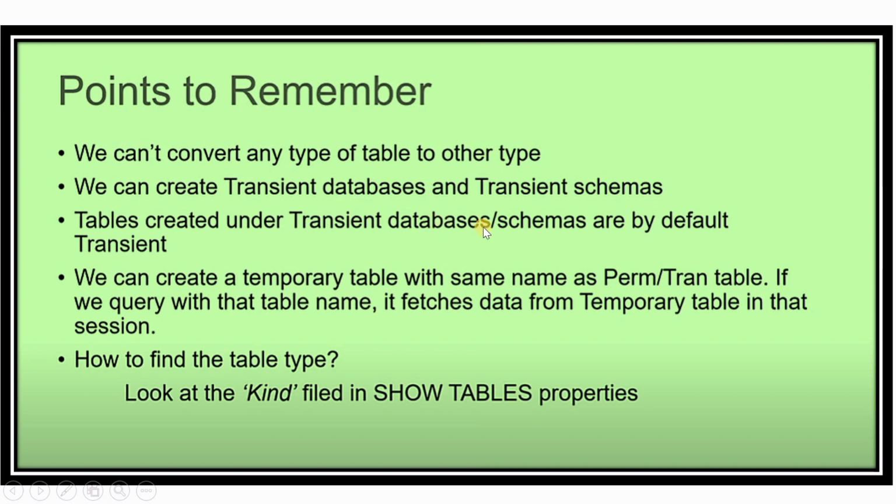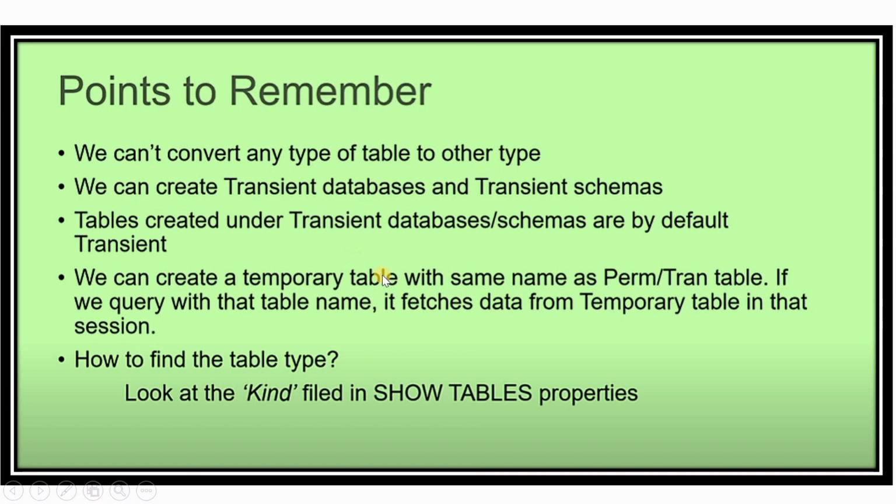Okay, and tables created under transient databases and schemas are transient by default. Suppose you have a transient database, then whenever you create any schema in that transient database, and any table in the transient database, all of these will be transient by default. Because you are using the transient database, and a transient database has only a 1 day retention period, all the schemas and all the tables will have just a 1 day retention period. This is very important: whenever you create a transient database, then the schemas or the tables under it will all be transient.